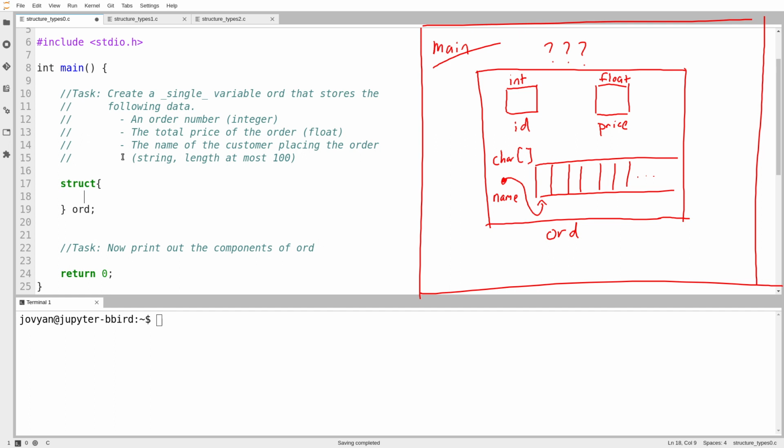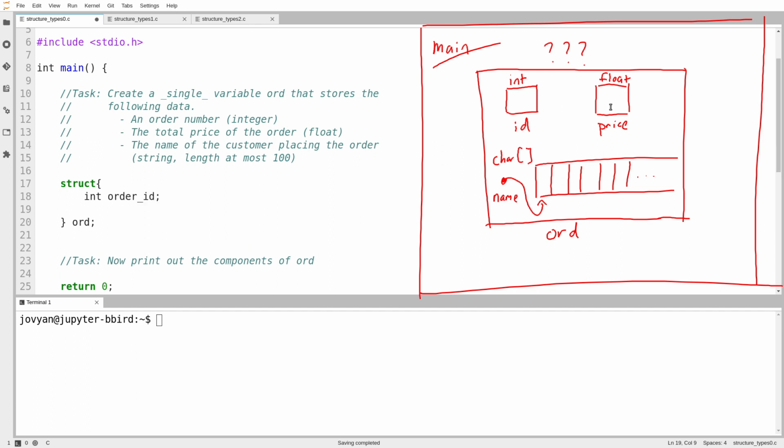And of course, I'm going to use multiple lines for this because it'll make it a little bit less messy looking, but I'm only doing that as a stylistic convention. I could make this one horrifying single line declaration. So what's going to be inside my structure? I would like my structure to have an int, which will be its ID. So I'll actually call it order ID to be clear.